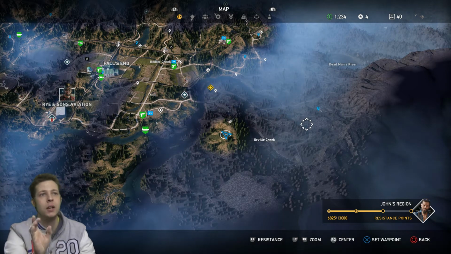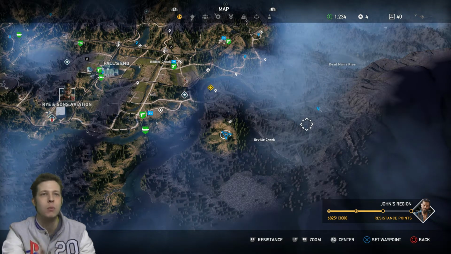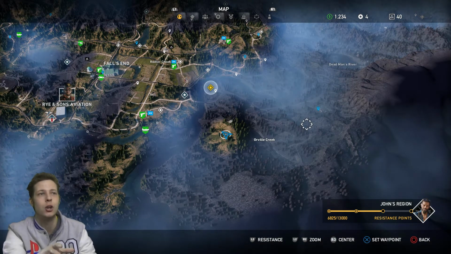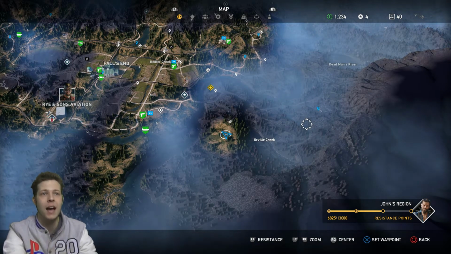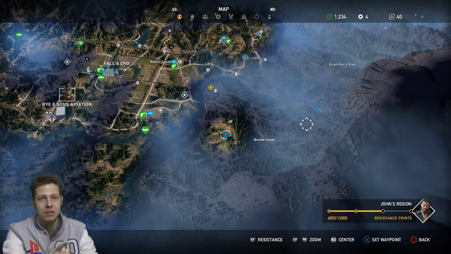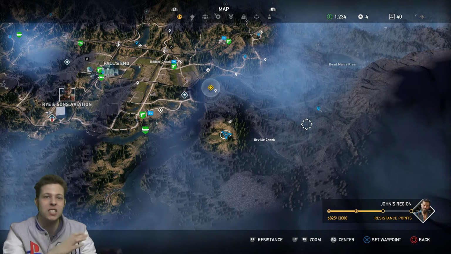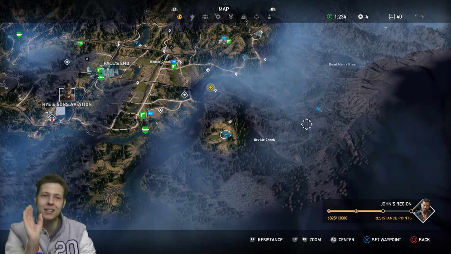So I think what we're going to do is a random side quest, or a random story. Well, we ain't got any story quests at the moment, but we're going to do a random side mission, or take over a random outpost or something. And then once we've done that, we should have earned enough resistance points for John to try and kidnap us again. Then probably for the rest of this video, we're going to have to deal with the whole escaping from John and stuff again. So that's probably what we're going to do in today's video.